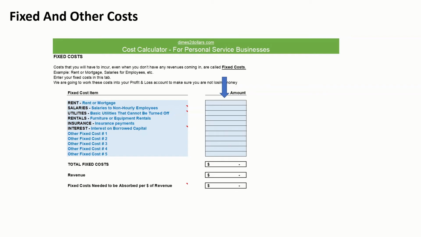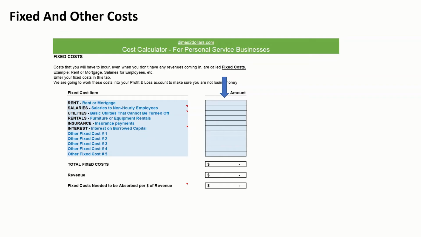Now, between variable and fixed, you're making sure you're going through your accounting system and capturing all costs and identifying and allocating them between variable and fixed in such a way that we're capturing all the costs in your business in their entirety. The whole purpose of that is the file then takes those inputs and bakes them into your service delivery costs in such a way that it gives you a good indication of which of the services you're making money on, how much, and which of the services you're not making money on or not as much, so that way you can price your services accordingly.